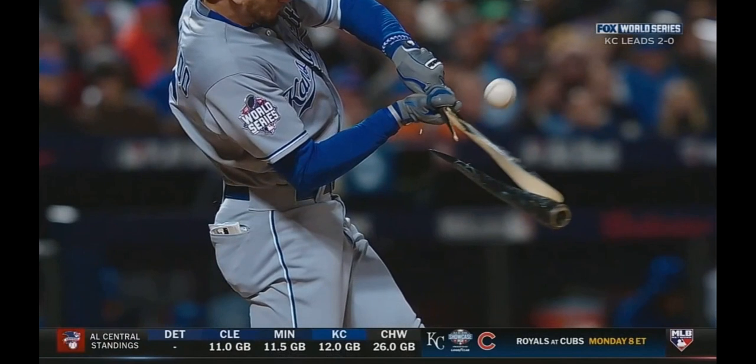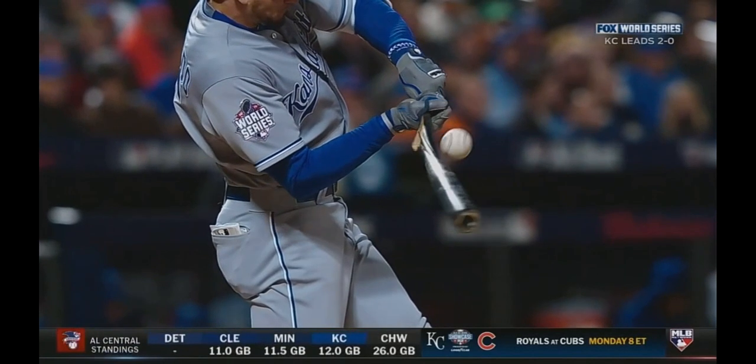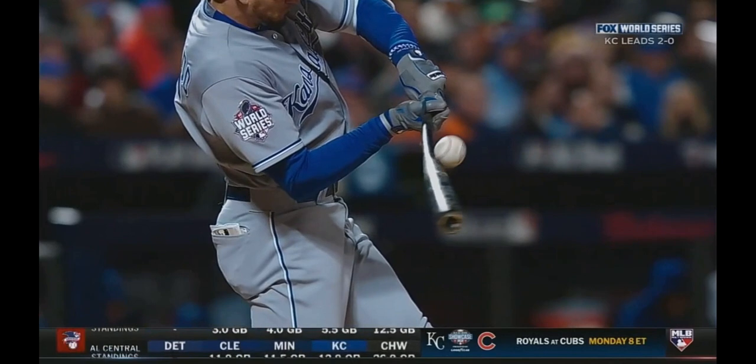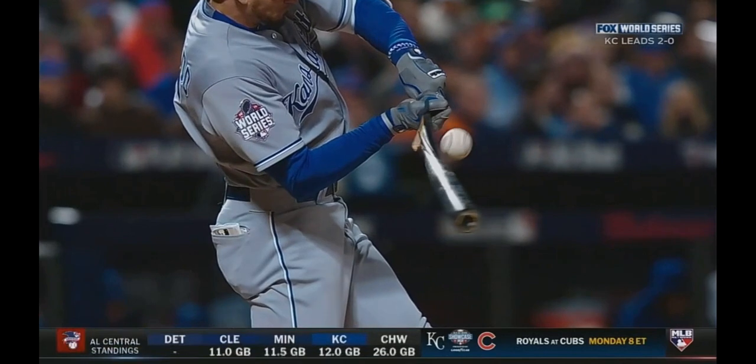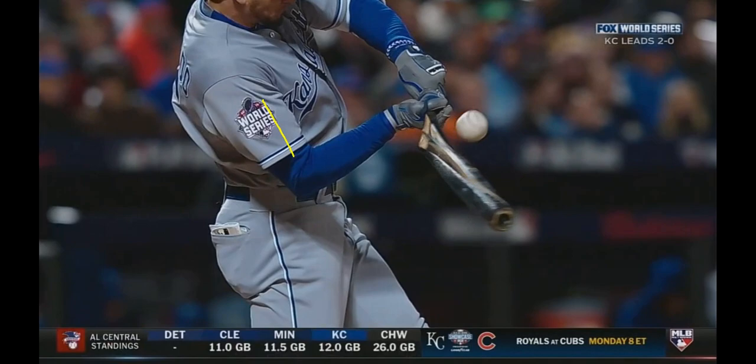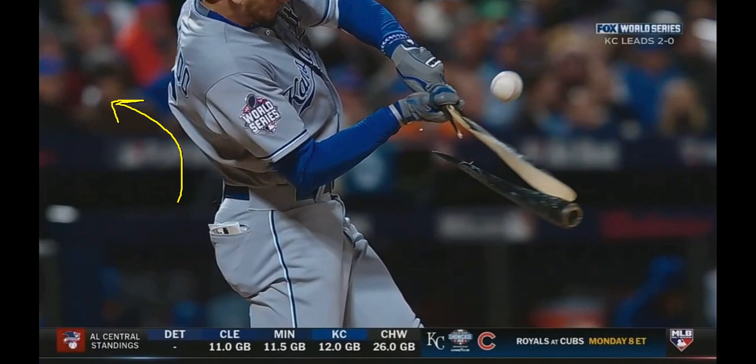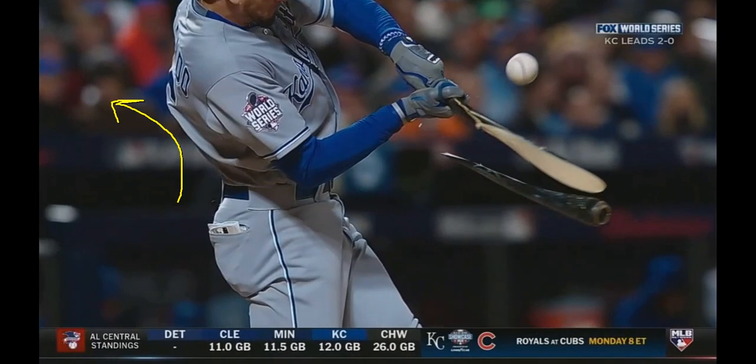But I'm saying that the shattering of the bat and the bat getting buried in the hands is an enormous shock absorber. So this shock absorber, both the lead arm and the top hand, this right arm, are both shock absorbers. The fact that his body's moving in that direction, that's a shock absorber. So if any of those things are happening in your swing, then you're going to lose exit velocity. It's as simple as that. Those are the things that are not present when a player hits their very best ball.